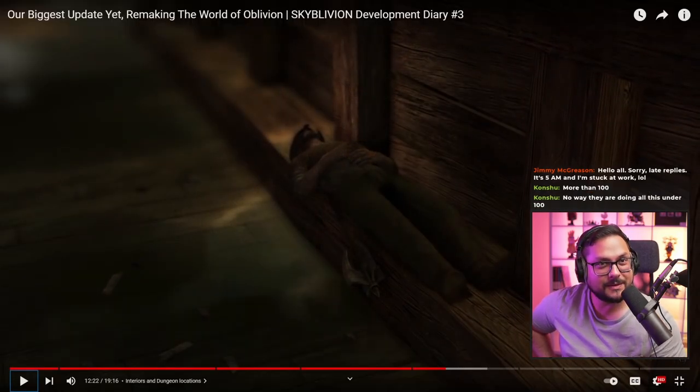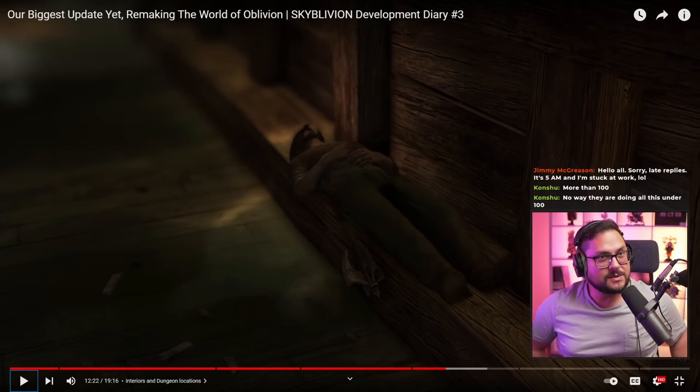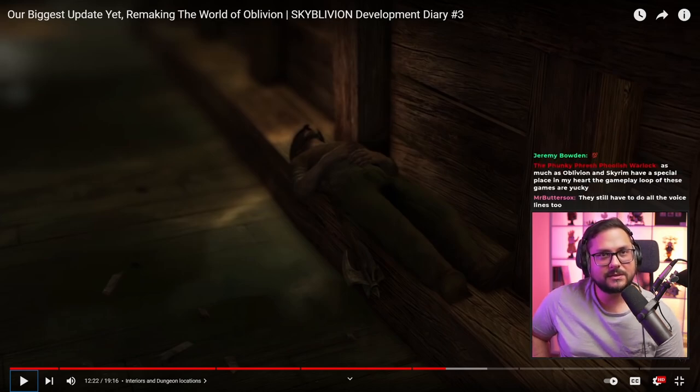I'm making this game. So it is legitimately an insane fucking passion project. I love it. I fucking love it. No way they're doing all this under 100. I reckon that they possibly had people come and go, and you would have people that would have specialized in certain things, because if they reuse assets, all you're doing is upgrading textures for them, right? You know what I mean?